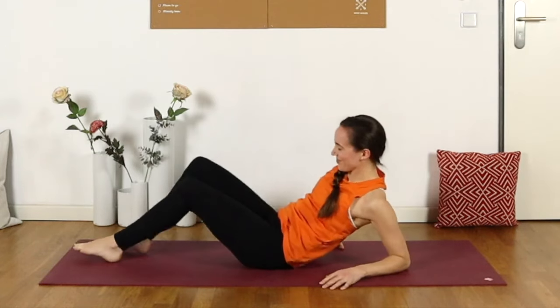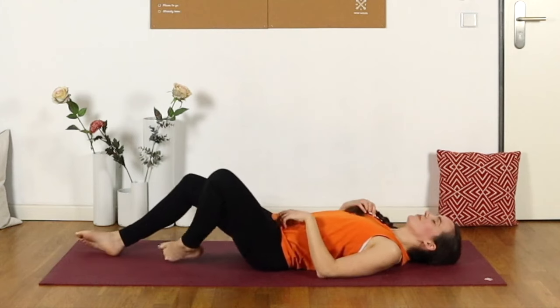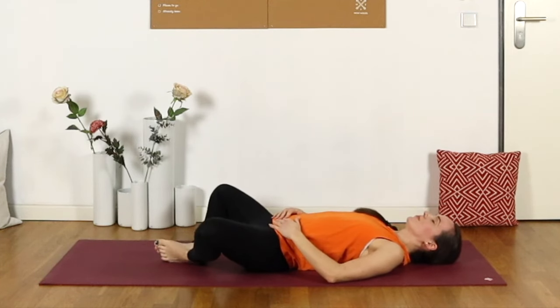lowering all the way down, and then bringing the soles of the feet together for butterfly, knees out wide. Once again, the hands can rest on top of your hip bones. Breathing in and out. One more breath here.